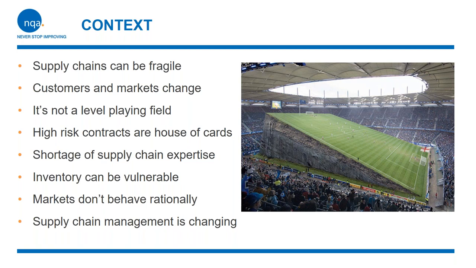Through my role as an ISO auditor, I get to talk to many organizations and it's been very interesting to see their different approaches to the current business environment. There's been a significant increase in interest in ISO 22301, Business Continuity Management, which requires organizations to conduct a business impact analysis including supplier dependencies. Some organizations have been stocking up, identifying key stock items and building up reserves — one client decided to always have 60 days' worth on their shelves. Some organizations have done nothing because it just works and they don't perceive any risks.